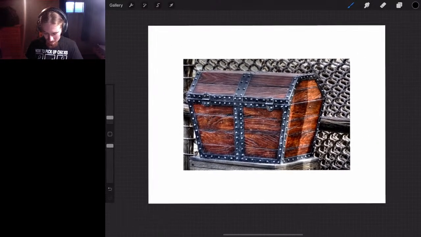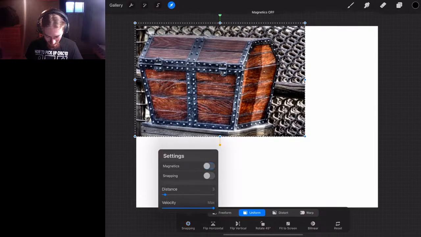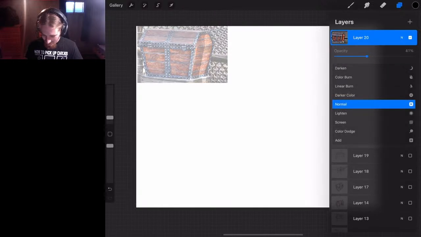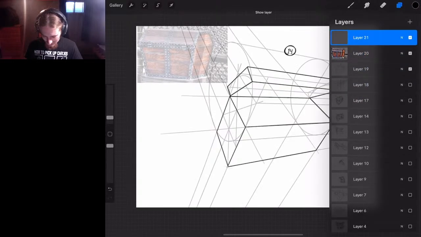And I'm going to be drawing right here. So I'm just going to turn off magnetic, throw it up in the corner, lower the opacity. It looks like a coffin box. It's quite odd. And so this is what, number 15? Yeah, number 15. Okay.